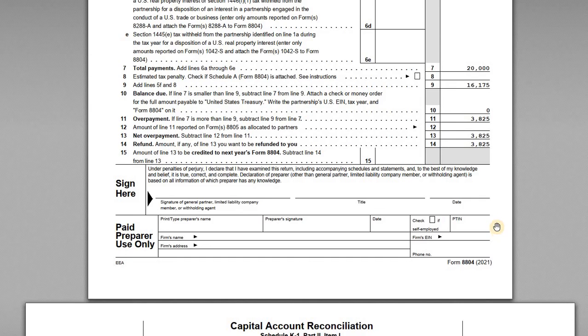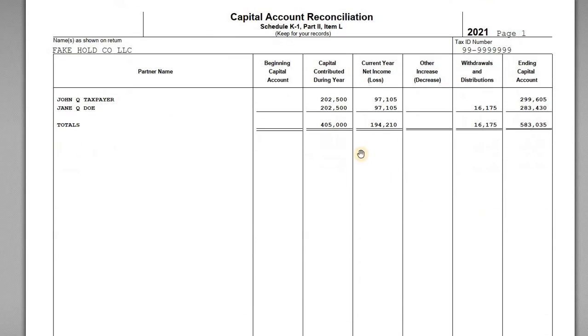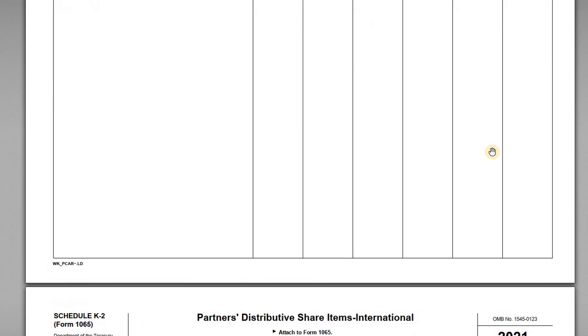All right. There's a capital reconciliation just to see how the money is flowing through here. So you notice each of them put in the same amount of capital. Each of them is being allocated the same amount of net income or loss, right? But on the withdrawal section, notice the slight difference here, right? Jane has a deemed distribution because she had withholding taxes applied to her share of the effectively connected income. Not the same case for John, right? John didn't have to deal with that, so we're not applying any of this withholding to him. So his capital account is a little higher than Jane's just for that purpose.